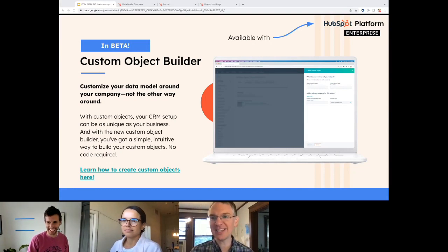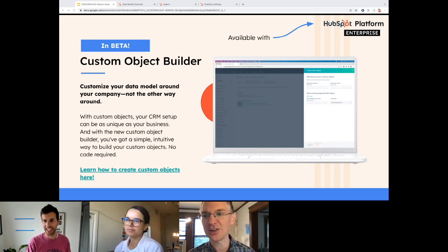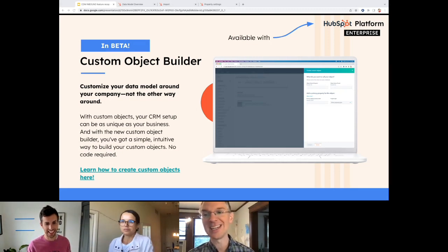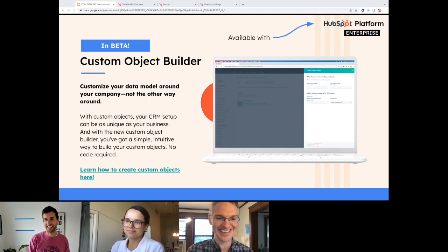Also, Amelia is concerned that now that people can create custom objects in the UI, we will get people creating custom objects thoughtlessly, and maybe bad ones that are ill-defined. So I think she asked explicitly, what resources and recommendations do we have? That falls on me. I will be creating education around that, updating the education we have for sure. Jeff, do you want to talk a little about it?